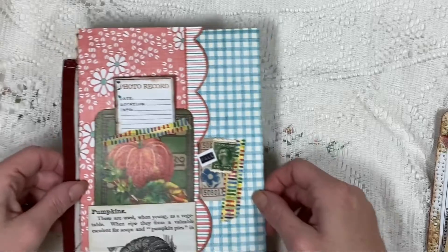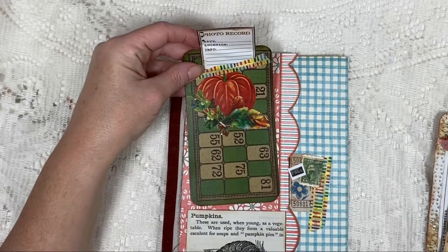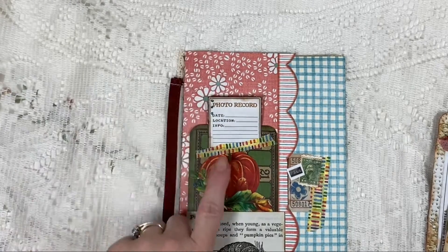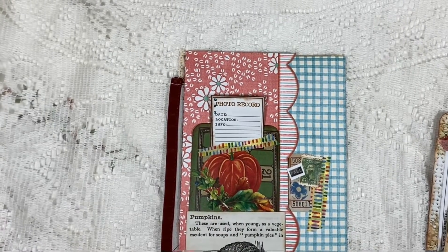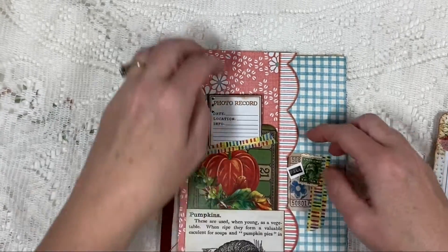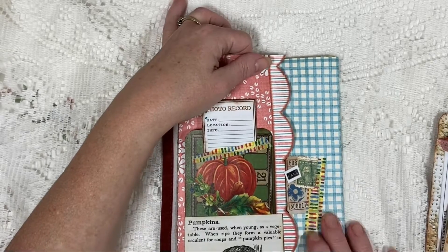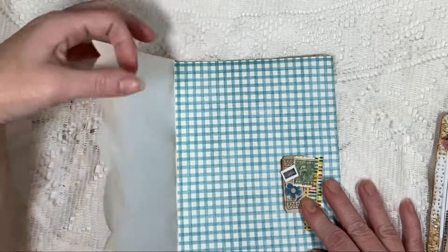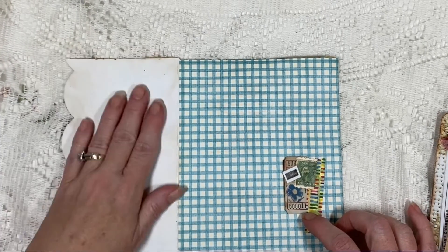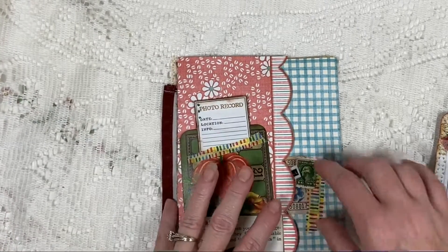And then finally on the back, I used one of Kara's pockets and one of Julie's pieces of ephemera to make a tag. It is embellished with one of Kara's pieces of ephemera, and it somehow or another got bent. And then I used a flap from scraps from day two and a ticket and some of both Kara and Julie's ephemera to create a flap for more journaling. I did a little distressing. I'm not sure if I'm going to add anything in here or just leave it for extra journaling space.